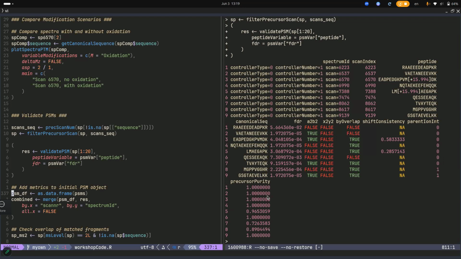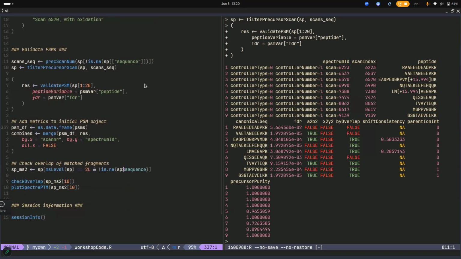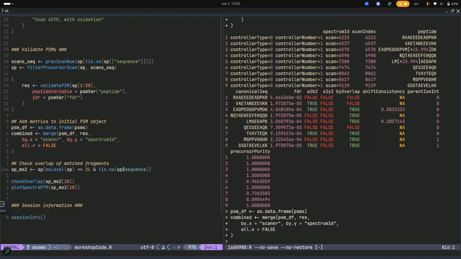And then also the precursor purity, which shows a similar metric where the fragments are based on only one precursor ion, or if multiple precursors were fragmented together. And so you can add these metrics by matching them with their spectrum ID or scan number.